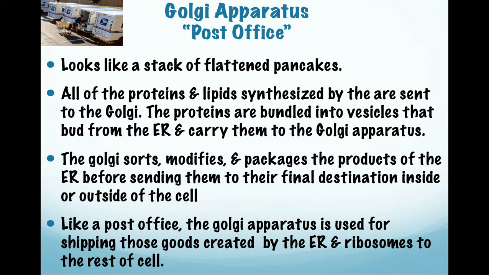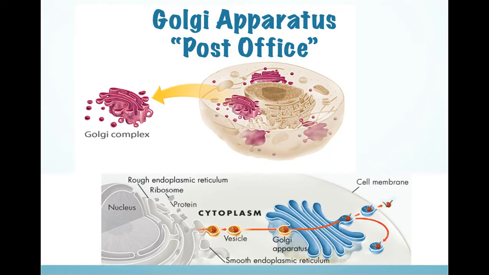All of the lipids, all of the proteins, everything that is made there in the endoplasmic reticulum is then sent off to the Golgi apparatus. And what the Golgi apparatus does is it sorts, modifies, packages, and ships it out to where it needs to go in the cell. Whether it needs to be moved out of the cell because there is an excess, or whether it needs to be stored, it's the Golgi apparatus's job to send it where it needs to go. And if you look, that looks like a stack of pancakes that somebody tried to pick up, and it's drooping over and syrup is falling off of it.